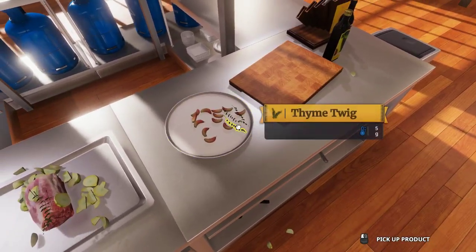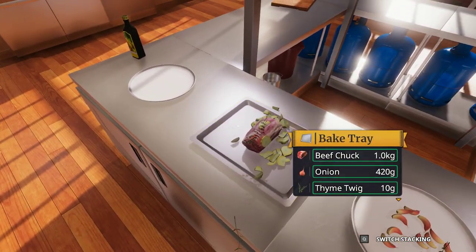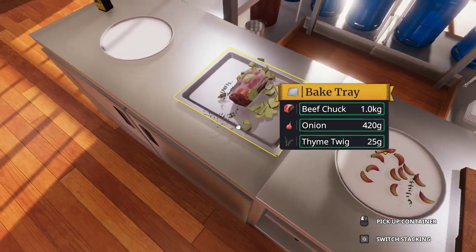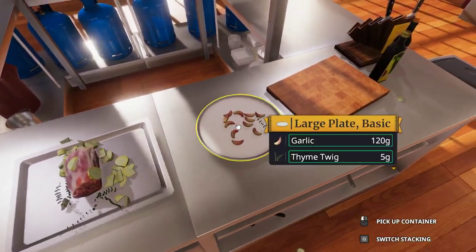I'm going to put the recipe down below, or at least a reference to the recipe down below for anyone that wants to make it. Alright, so we got the thyme on the tray. They're now flying off everywhere.